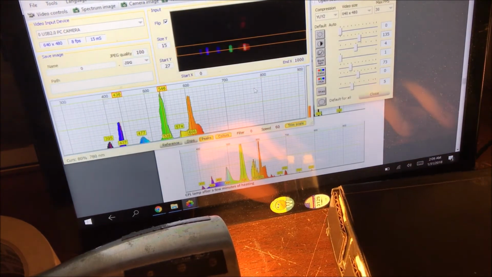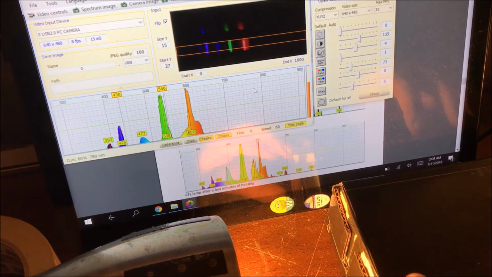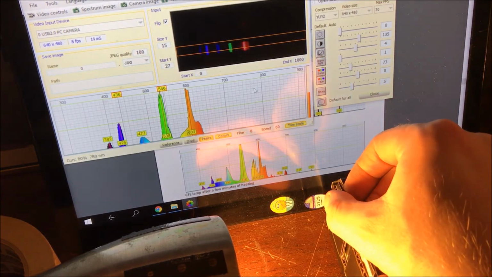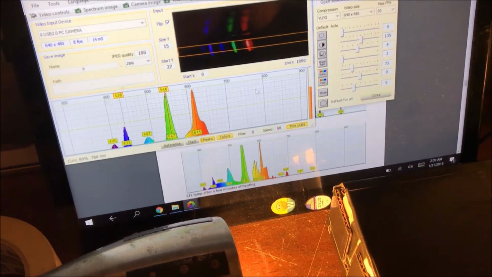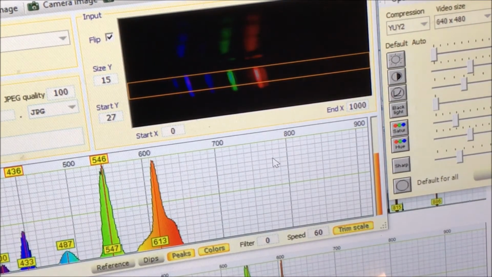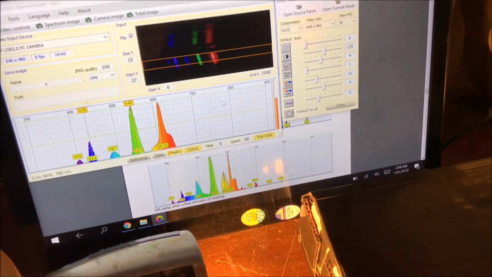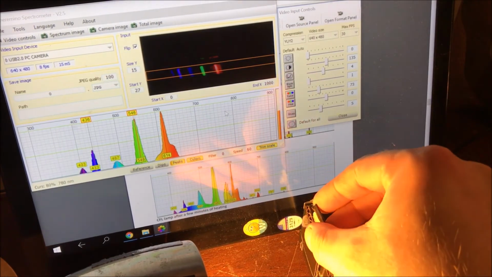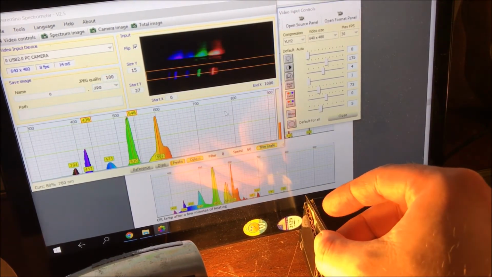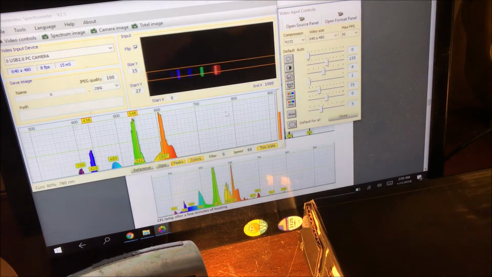So let's go ahead and put that in, and now we can face it directly. You can see you get very nice sharp lines. And if your lines look crooked like this, what that means is that the orientation of your slit is off relative to the camera and to the diffraction grating. You can see here, if I change the angle of this, I can fix that, or go in the opposite direction. So there you go, nice and straight up and down.